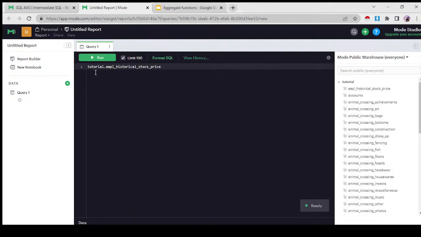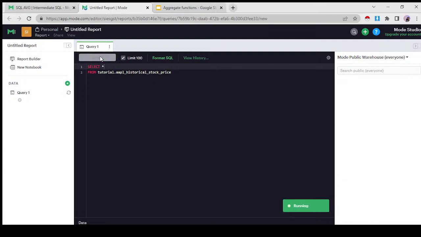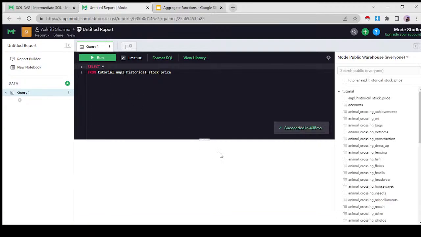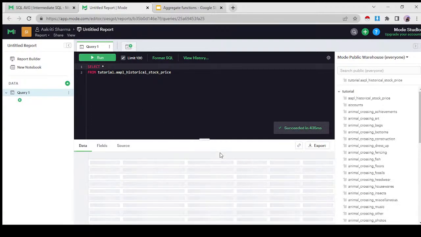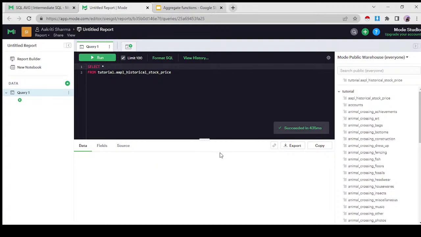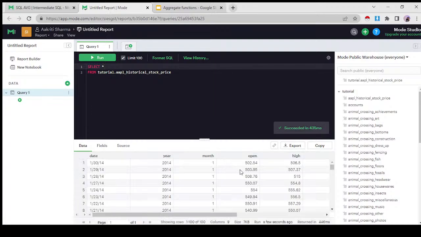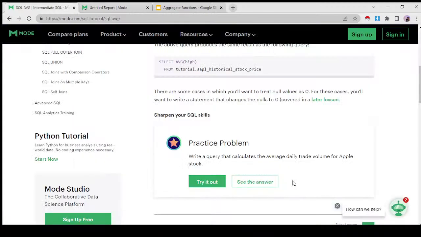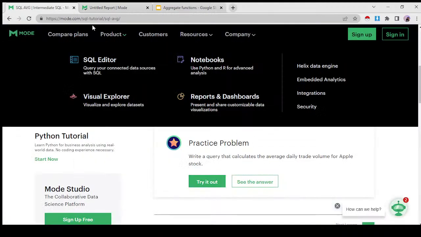So first we have our from clause, and I'll look at the data because I have forgotten where the volume was stored. I feel there's a column named volume itself, but let's just double check. There is, okay. So what it wanted was the average daily trade volume.